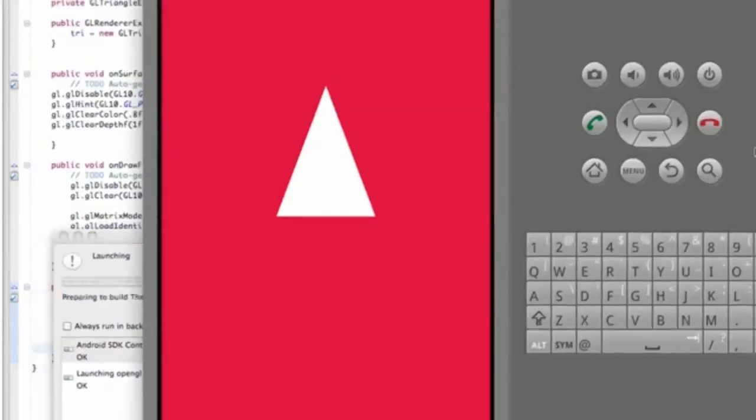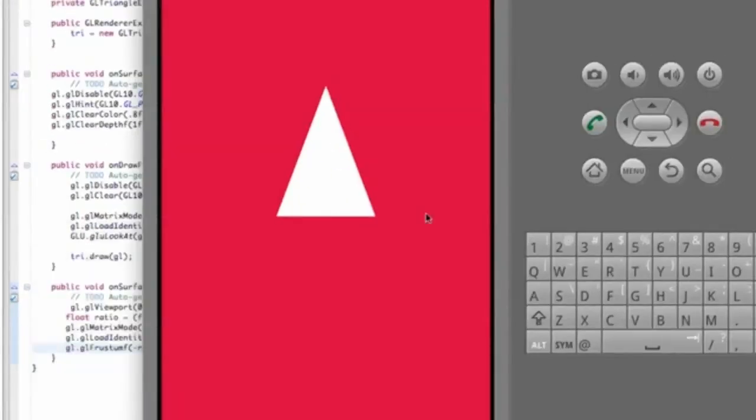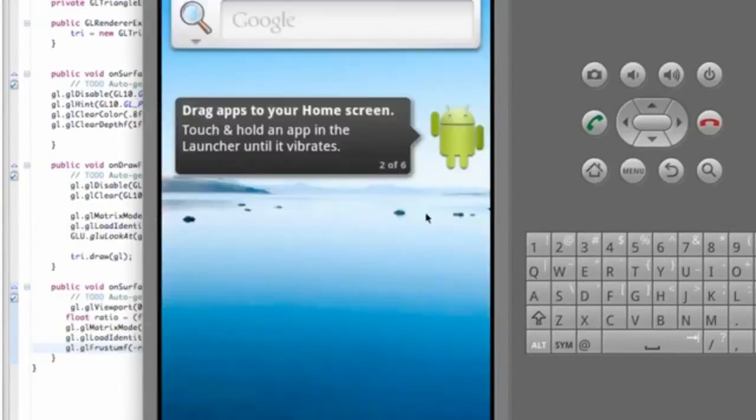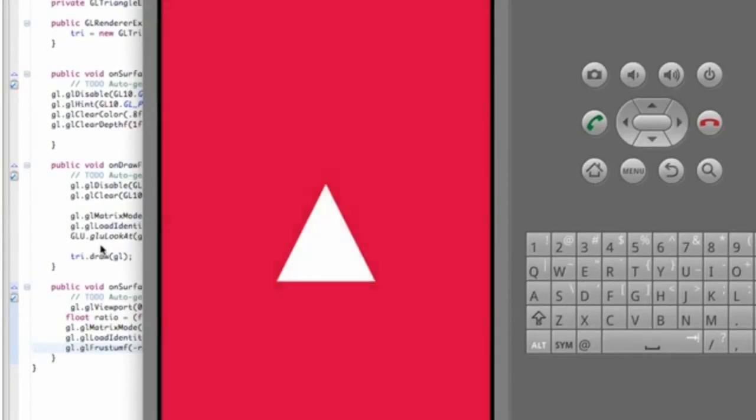So again, with OpenGL you can render stuff pretty much however you'd like. You can set up the camera, you can set up the perspective it's at, all that good stuff, and it's pretty impressive. And there we go, we have a better rendered triangle where it's not skewed and it's not up higher, it's more balanced in the center. So there we go, it looks a little bit better. I'd recommend you play around with some of the values that we set up and see if you can get it looking the way that you want.